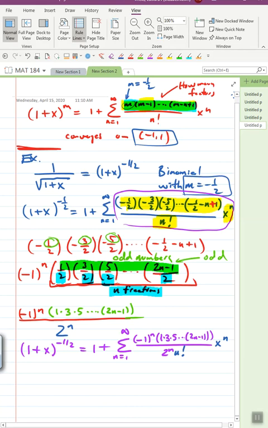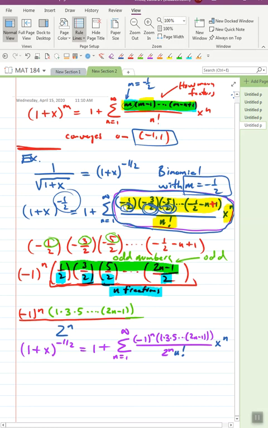And I've just walked you through the simplification that's normally done on this form of the series. Since you get a bunch of these fractions that are all very similar, oftentimes you're going to have the same denominator in the bottom of all of them. If you start out with a 1/2 or a negative 1/2 and you start subtracting 1 over and over again, you're going to get a bunch of halves. If this had been a third to begin with, if you start subtracting 1 from a third, you're going to get a bunch of different kinds of thirds. There will always be a number in the bottom of each one of those fractions that's the same for every single fraction.